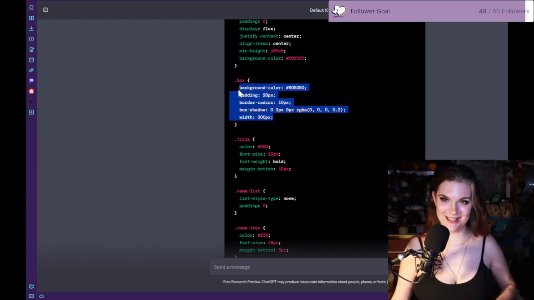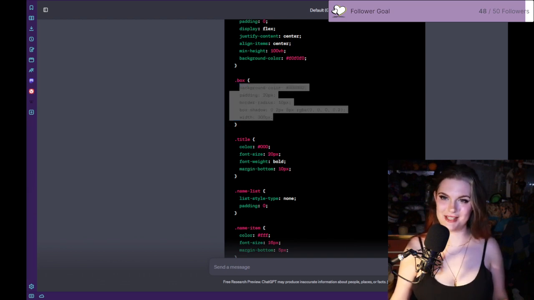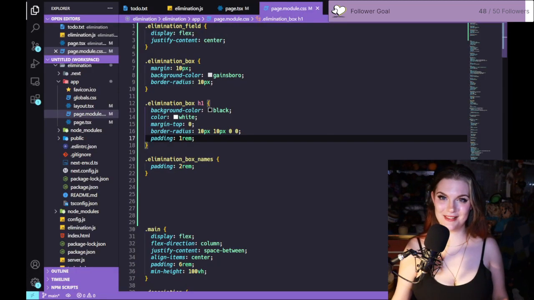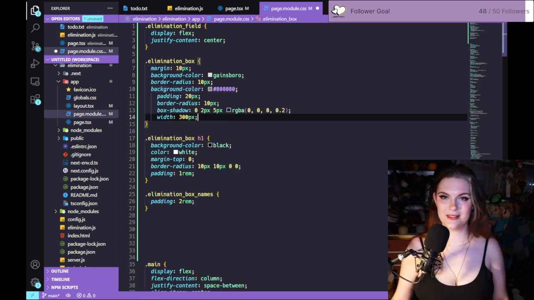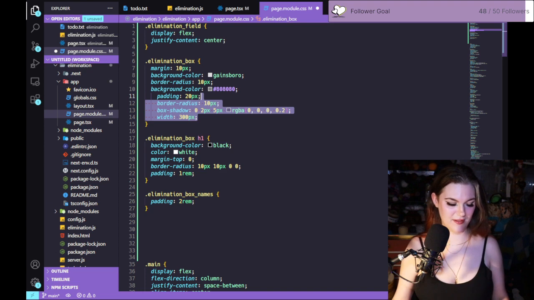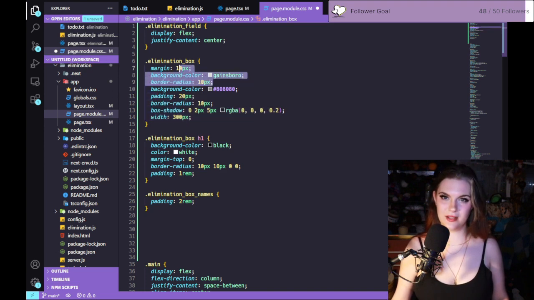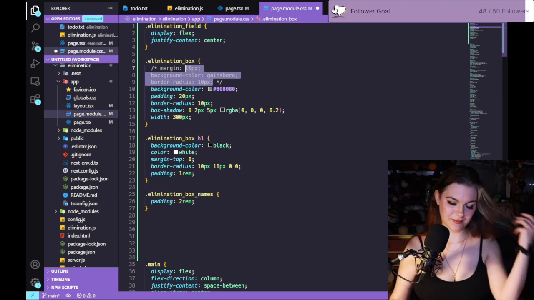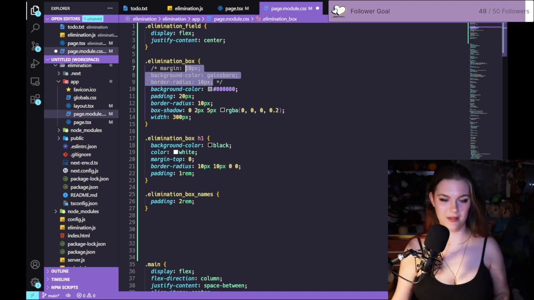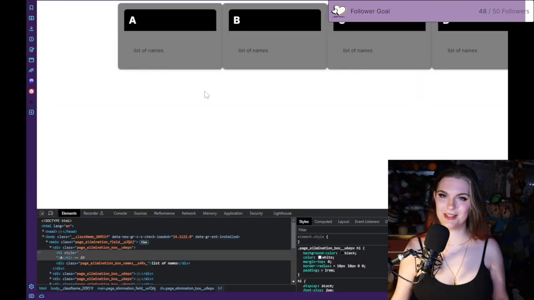Okay. Alright, so this is the box CSS. Which is... I'm keeping the... Oh no, it did the... Okay, what does that do? Okay. You know, I don't hate it.